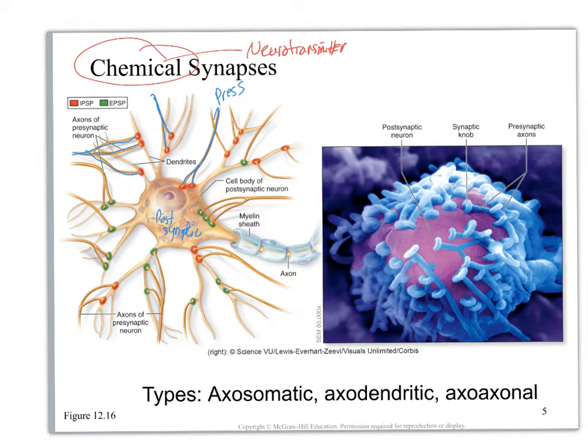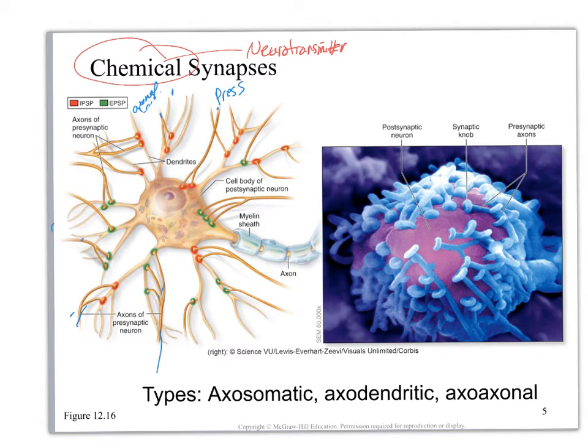So these things right here, those are axonal terminals of a presynaptic neuron. Now we've got some cute ones here that are green. We've got some more right here, etc. I'm not going to trace all of these, although it's kind of relaxing to trace them all. So those are all the presynaptic neurons that are coming up to communicate with the dendrite. All right, I'm going to erase some of this now so that we can see what's going on with these.